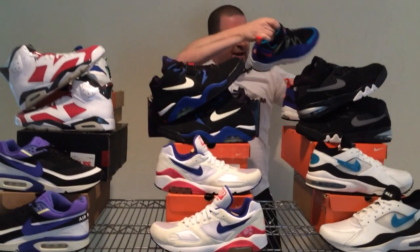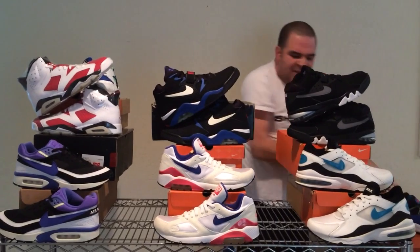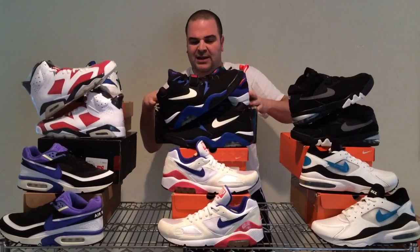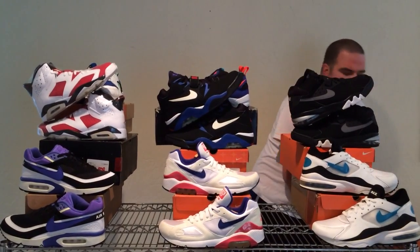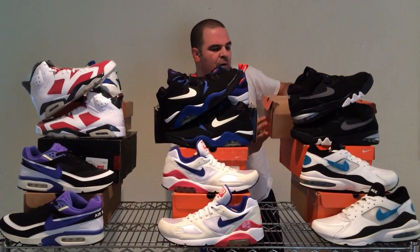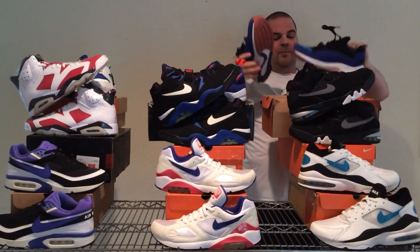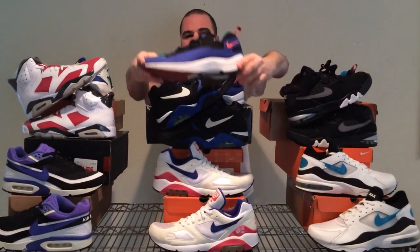Most often when I hear Air 180, I kind of think of the pink shade over here because that's the famous ultramarine colorway, but ultramarine really refers to that shade of blue. And over here from 2004, I've got a retro pair of the same Air Huarache Lite.